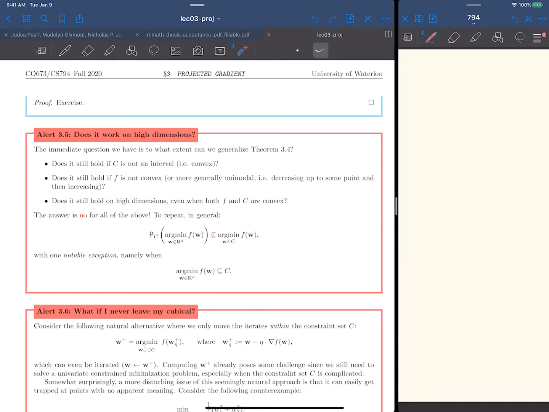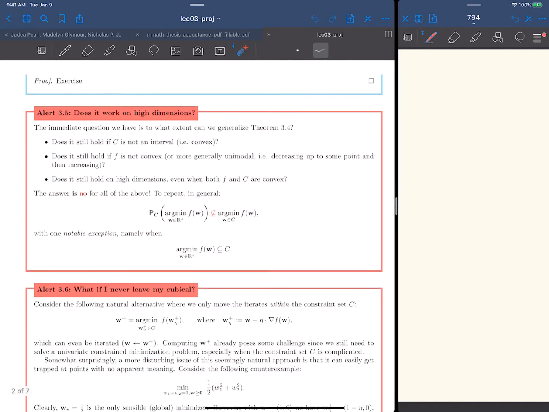Now the natural question is, can we actually generalize this idea? And the answer, unfortunately, is no. If your constraint C is not a convex set, even in the one-dimensional case, then this theorem is no longer true. If the function f is not convex, then this theorem is not true. And if you go to high dimensions, like 2 dimensions, you have 2 variables, even when the function f and the constraint C are convex, the theorem is still not true. So we really have a very special theorem in the univariate case. I'm not going to give you examples here, but you should be able to construct counterexamples for each of the claims here. If not, feel free to ask me during office hours.